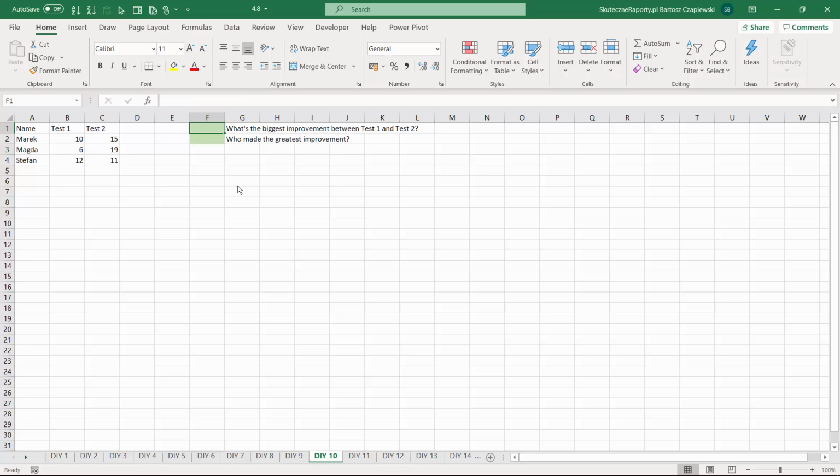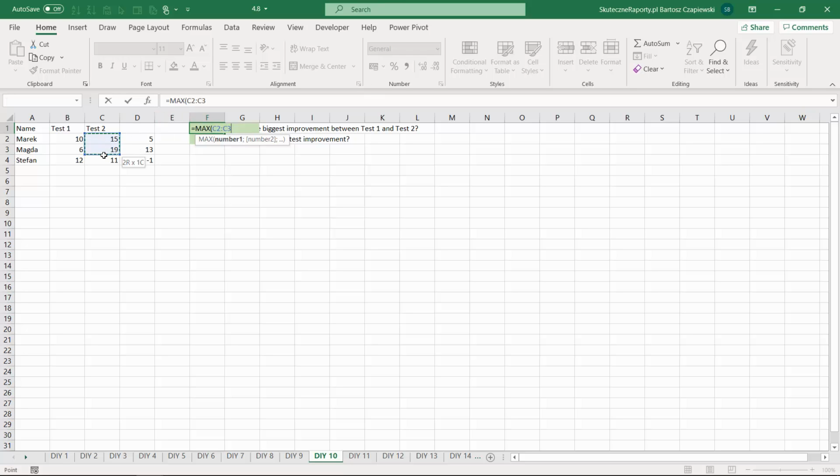The next exercise is once again an example of an array formula, and we have two test results and we need to calculate the difference between them. I will do it in a separate column at the beginning, but then we will try to create exactly the same result in just one formula, and it's a bit easier than the previous exercise because we can see that we are looking for the maximum of this difference between tests.